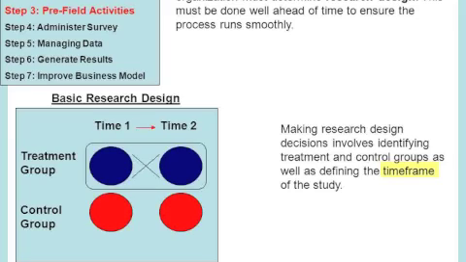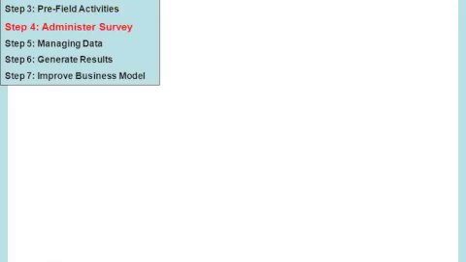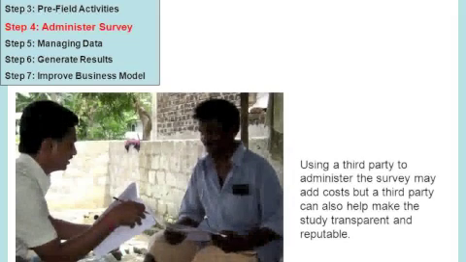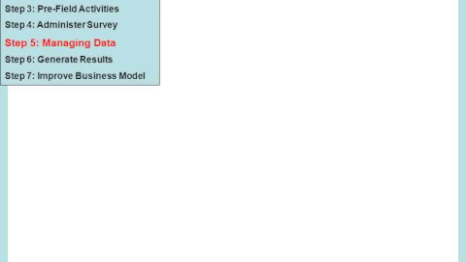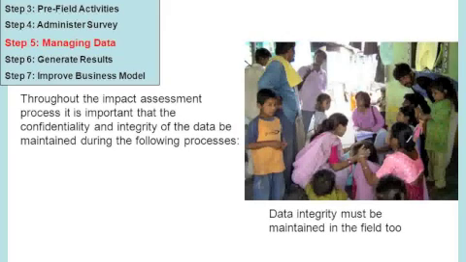It is also important to decide how often measurements will be taken and when they will be taken. For example, treatment and comparison groups could be interviewed when they decide to buy or not to buy the organization's product, and then again 6 months later. Depending on resources available, an organization should consider hiring a third party to collect the data in order to establish impartiality. The next step involves organizing the data.